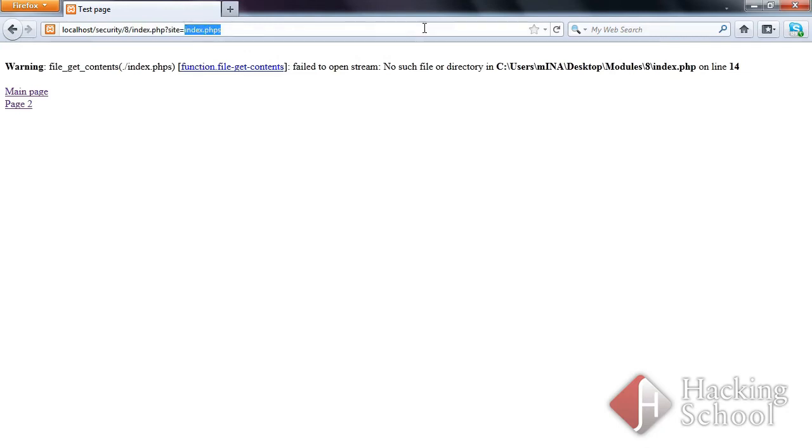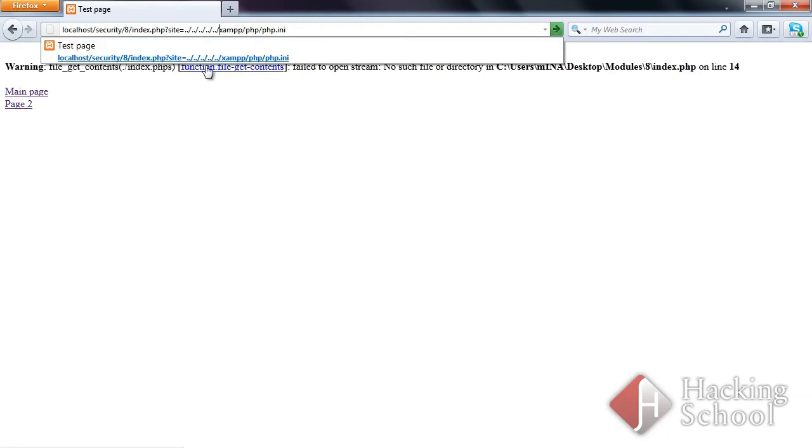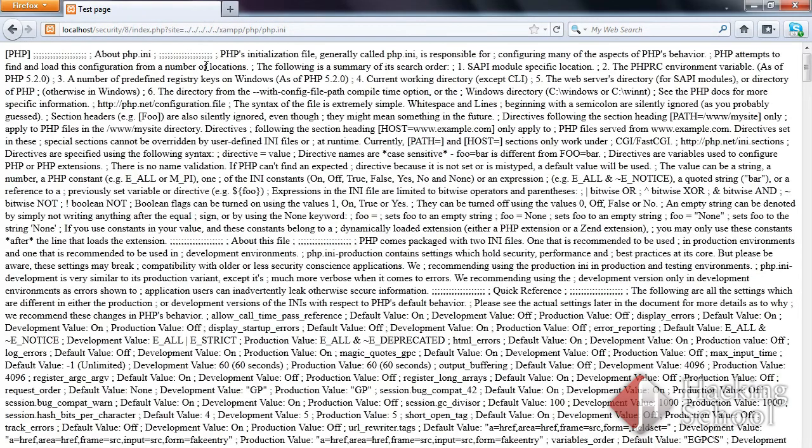The string // passed at the beginning to the file getContents function in theory restricts the access to the current directory. In practice, by using standard special directories .., you may be able to navigate to parent directories. In this case, we'll climb 5 directories up. As you can see, the contents of PHP ini have been displayed.